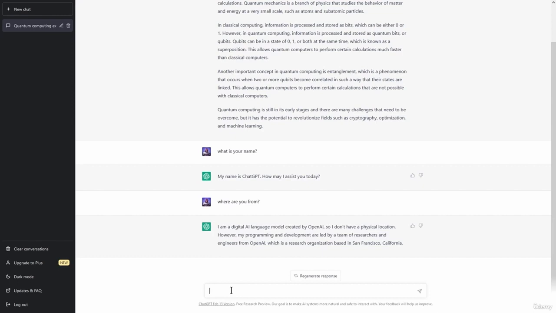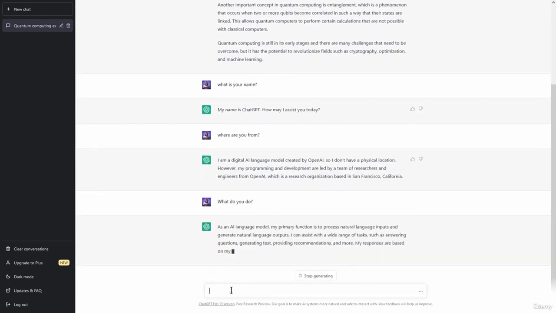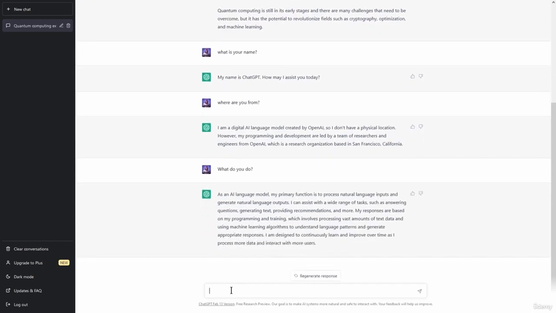So next, and the question that we are asking actually came from a list of questions that ChatGPT offered for first-time users to ask. So the next question that we're going to ask is, what do you do? And here, the questions that we're asking and the responses that it generates are designed to allow you to familiarize yourself with, number one, how to interact with ChatGPT, and number two, how ChatGPT will respond to your request.